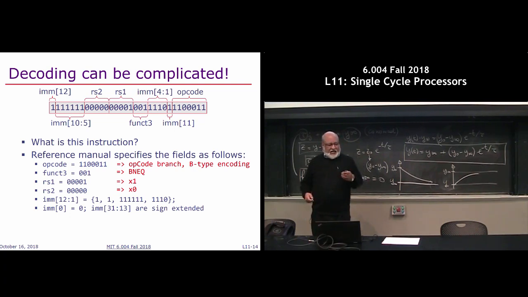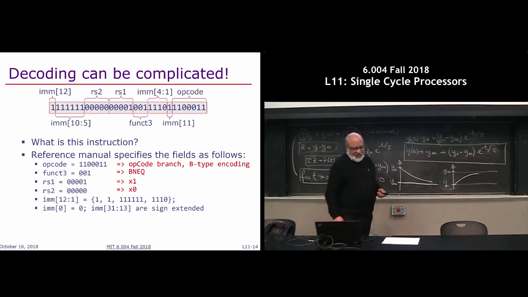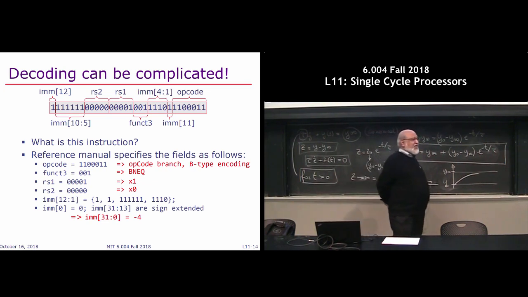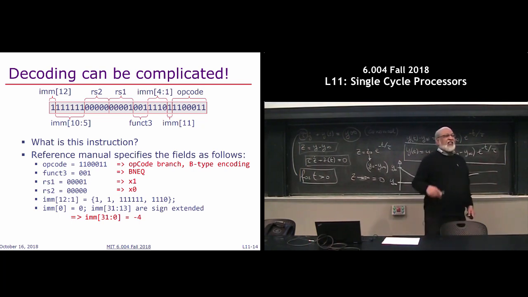So if you think of it like that, then after some mental gyrations, you'll be able to figure out that this 32-bit number that I have is actually -4. Just see how many gymnastics we had to go through to encode -4 in the instruction itself. Okay, you don't want to do this by hand.